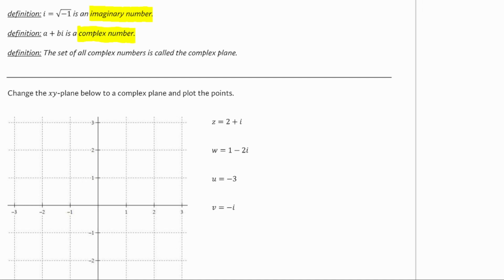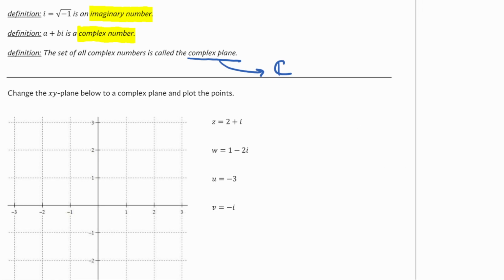Now, all of the real numbers that you're familiar with are complex numbers. They've just got 0 i's attached to them. And i is also a complex number. It's just got no real number attached to it. So the complex numbers are going to be a larger world of numbers that we're going to be living in. The set of all complex numbers is called the complex plane. Sometimes you've seen the set of all real numbers written with that double-struck R. The symbol for the complex numbers is the C with the handwritten bold to it.